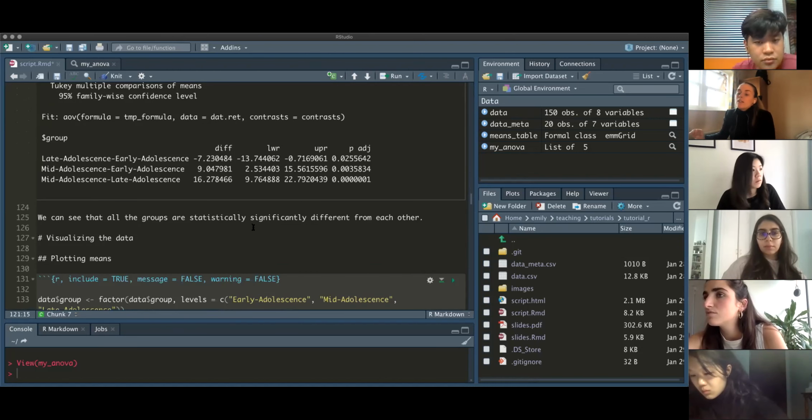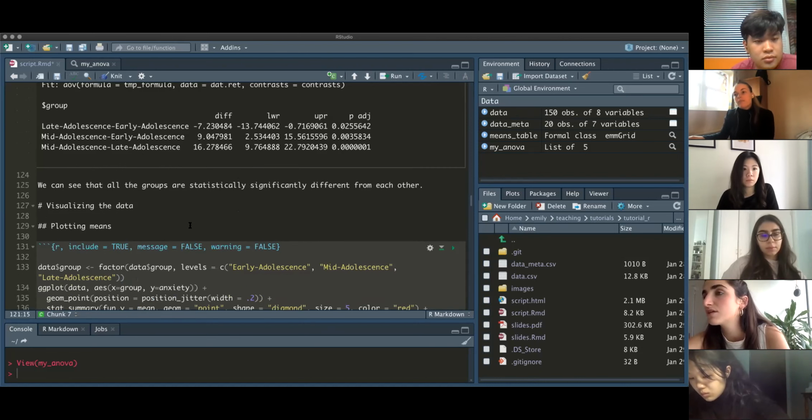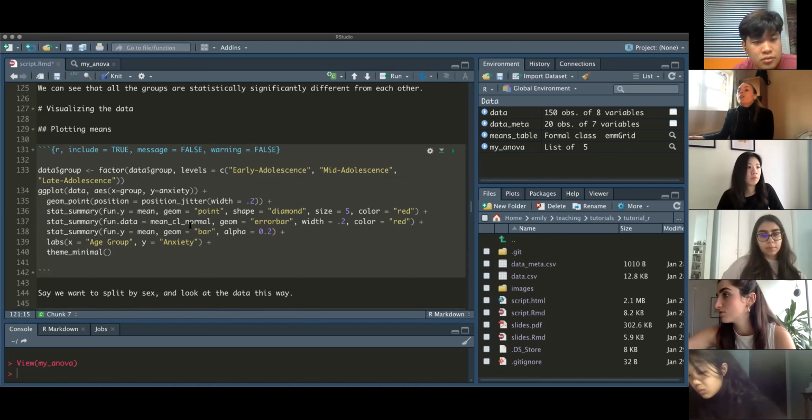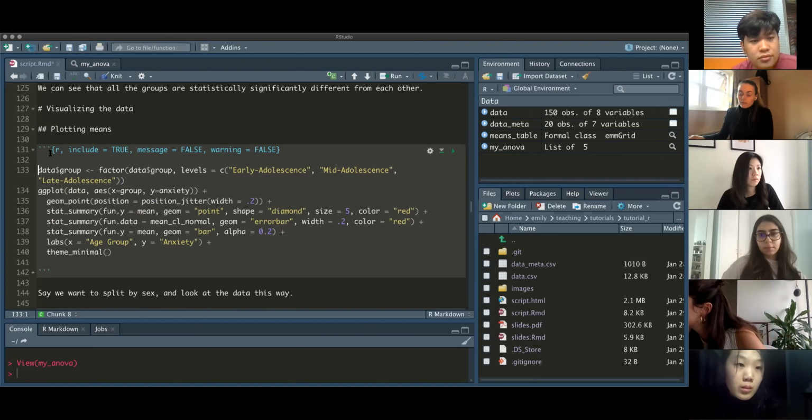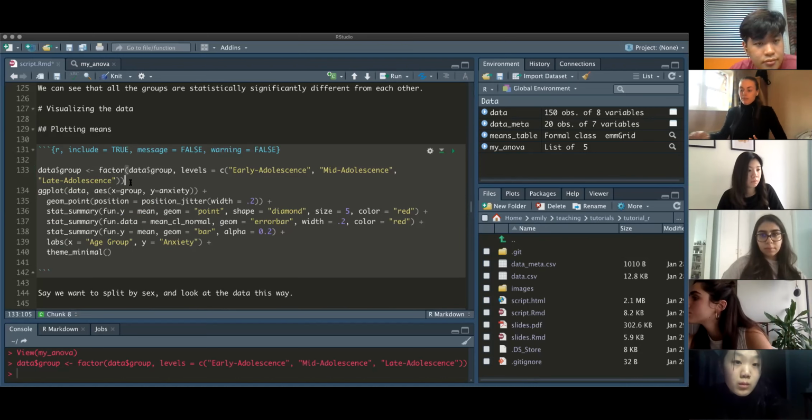So then we might want to visualize this because it's always helpful to have a plot or a figure when you're reading a paper and you want to see what everything looks like. So say we want to plot the means of, oh, I think it was saved as a character, so I wanted to make sure that it's, oh, actually, no, this is a different thing. I'll explain that in a minute.